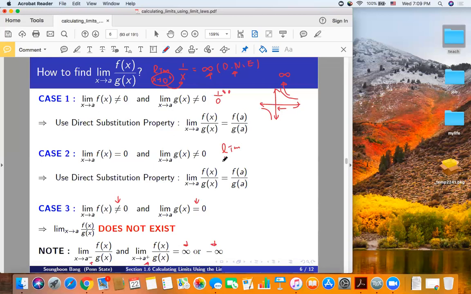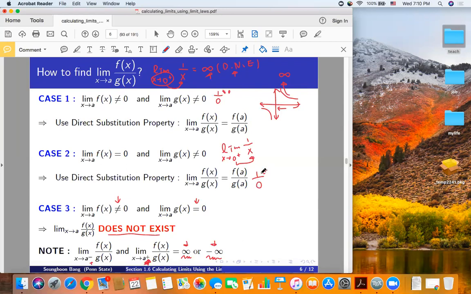Limit as x approaches 0 from the right of 1 over x. You plug 0 into the bottom, what happens? It's a 1 over 0 form. The limit does not exist as a two-sided limit. This is a one-sided limit. We have two possible answers, infinity or negative infinity. How can you decide? You can check the sign in the top and the sign in the bottom.